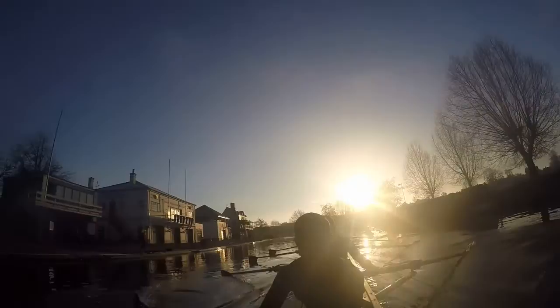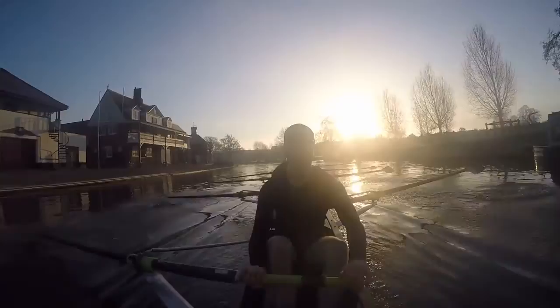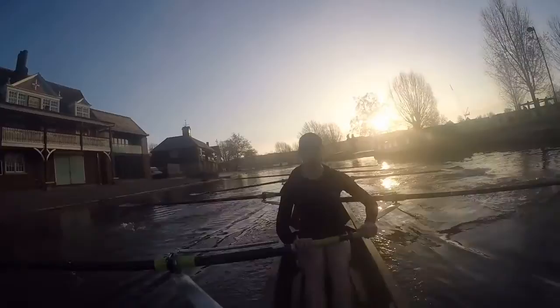Spin. 32 now. Hands. Tap. Hands. Tap. Sitting up. Down. Legs, bodies, arms. All right, that's good. That's good. We're on the straight, going past the boat houses.